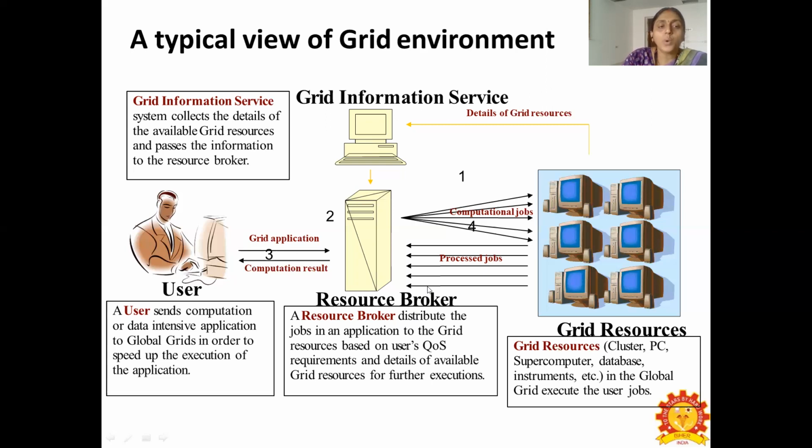And the user will interact through the grid application, thus utilizing the grid resources, and once the processing of jobs in the grid resources is over, it will return the computed result to the user. And the user will analyze the computation or data intensive application to global grids in order to speed up the execution of the application.